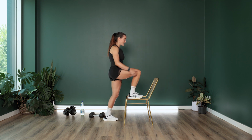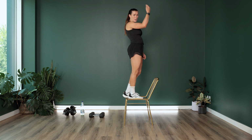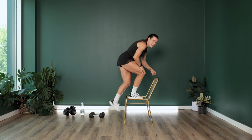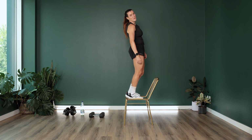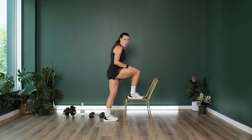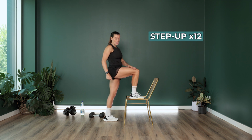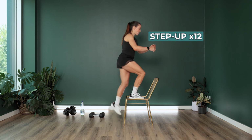You're going to step all the way up as though you were a marionette with your head being pulled up by a string, okay? Which means I'm not doing this. I'm not leaning forward and then pulling myself up, not only because it makes me more prone to falling, but also because it means that I am pushing more weight in through my knee instead of in through my glute. Okay, so we're gonna go 12 step-ups per leg. Let's get started.